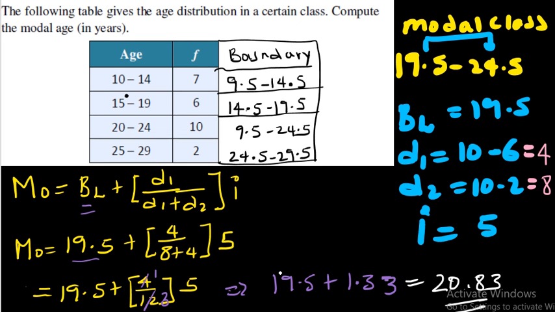So finding mode is not a big deal actually, even in case of grouped data, but still there will be calculation. Remember, in case of ungrouped data, finding a mode was simple observation. By observing the frequency column, the one which is highly repeated would be corresponding to that data. But this time it's grouped, so we need to identify the number. So 20.83, it's fair. This number is found in the class interval in the third class. So that's the answer. We can add one more example.